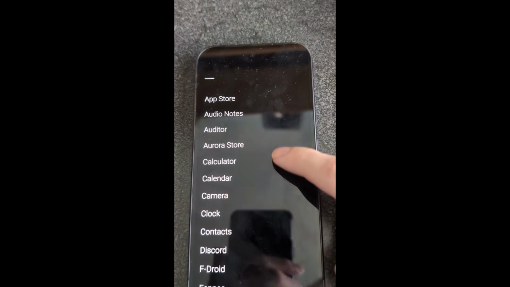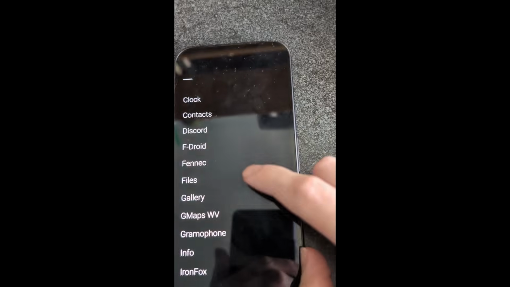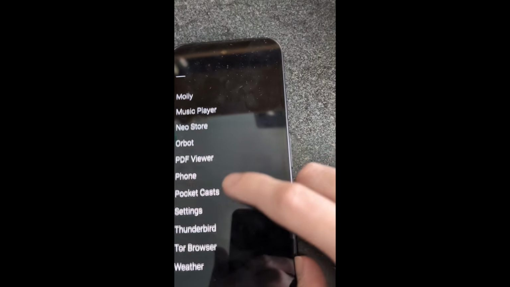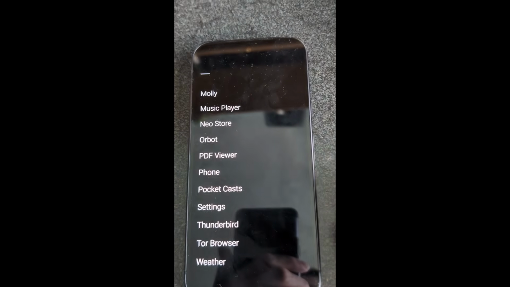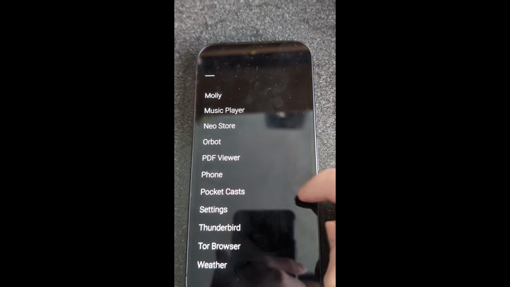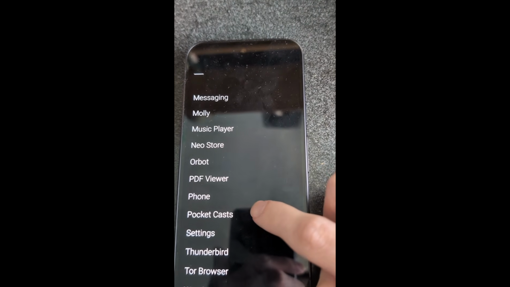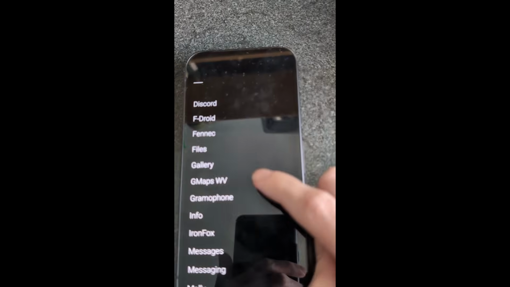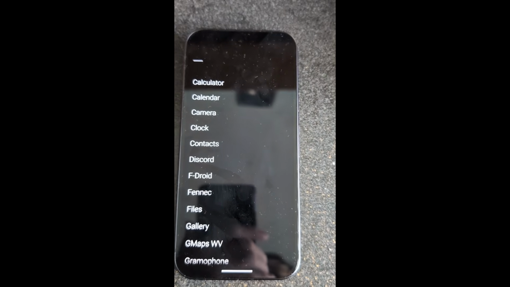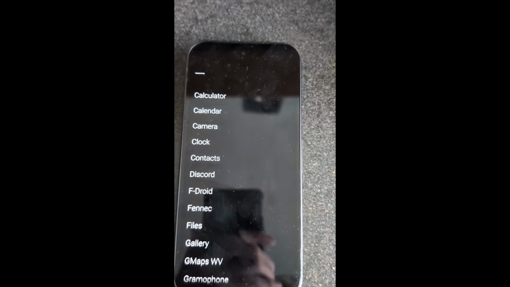And on my phone, I have mostly the original default apps, but I do have a few extras, like this weather app, my Tor stuff, my browsers, some extra stores, and Discord on here in order to make my phone more of a utility to me.